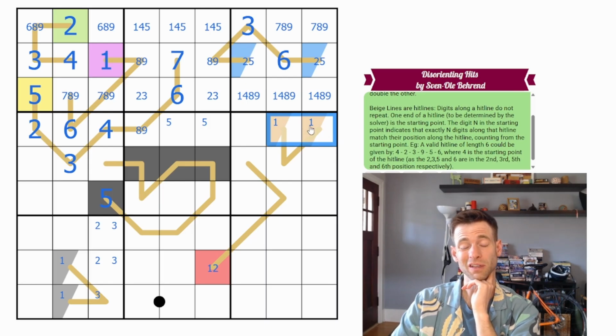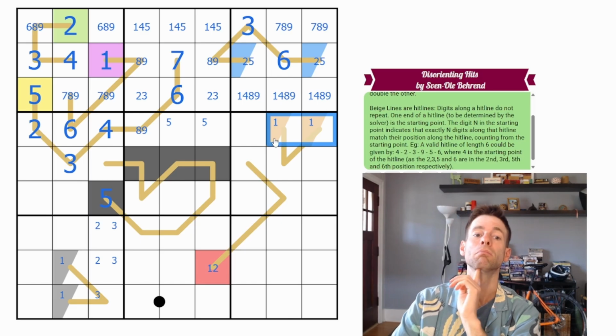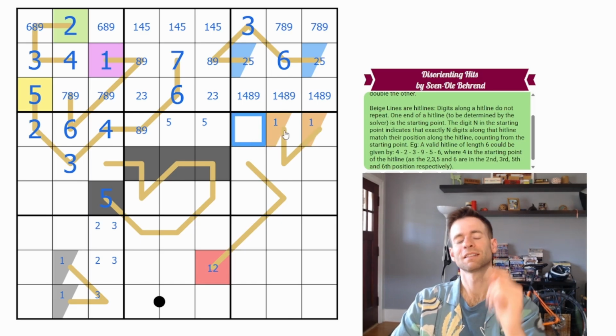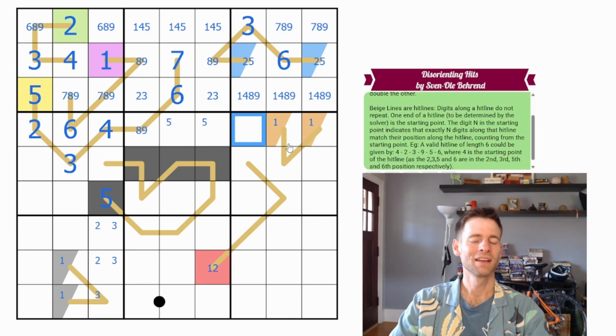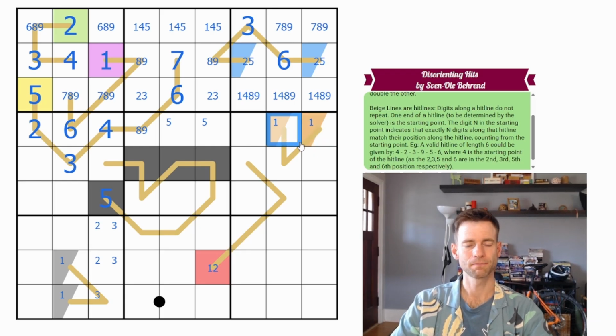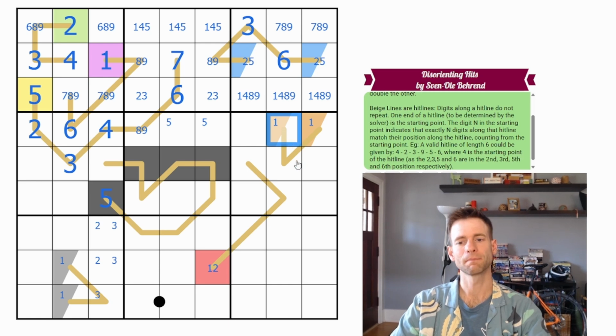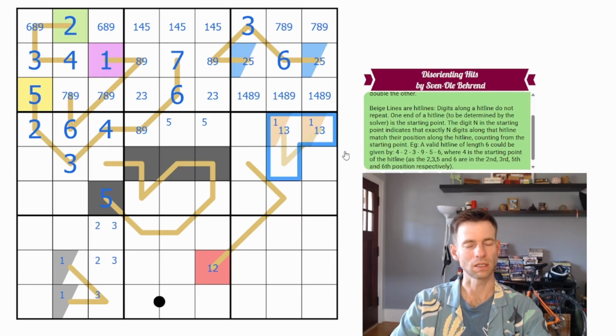Well, you can't put a 3 in here then. And you can't put a 3 here. Ha! Okay, I'm glad I looked at that. You cannot put a 3 with this 1, because 1 is the starting cell. It has to be. It can't be the 3. So if you put a 1-3 pair in here, that means the 3 is also in the correct position, because it'd be 1 something 3. So you cannot put a 3 in this.